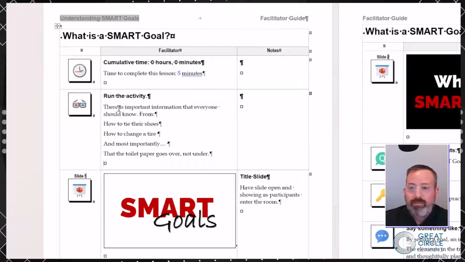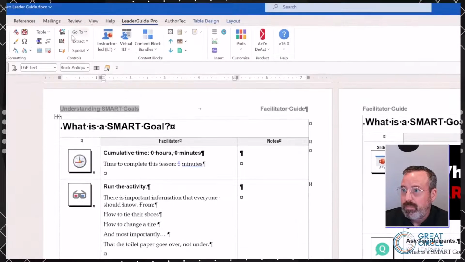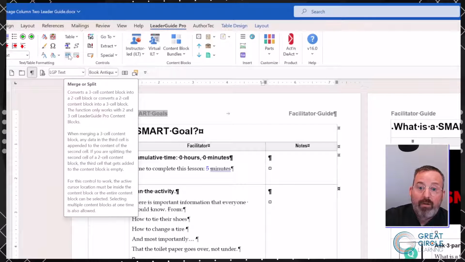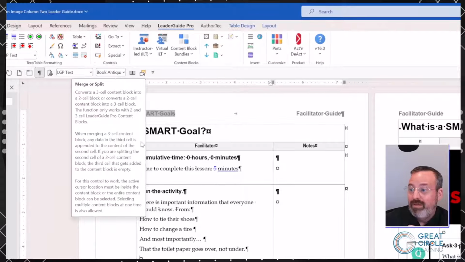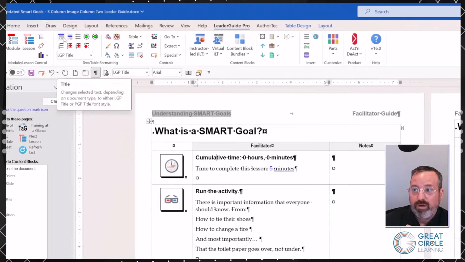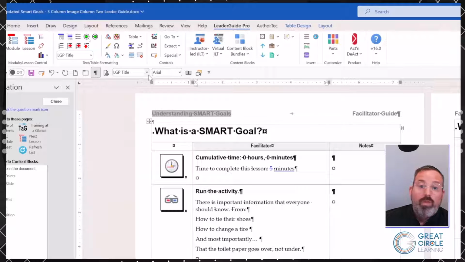We're going to dive into the right side more in just a moment, the right side of that ribbon over here. But when we get to the piece about updating styles, making sure we're using the LeaderGuide Pro title style, the LeaderGuide Pro text style, those are going to play a key role in making it much easier for us to go through.